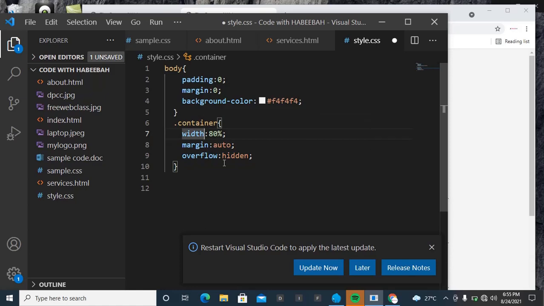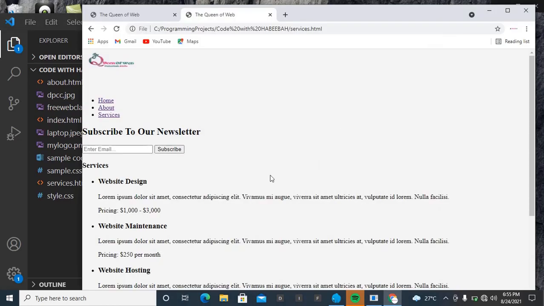So what do I mean by this overflow? Overflow is the property we normally use to declare. Let's say we've been declaring dividers now, and I've explained divider under div and span. It's in HTML level 2 or something. So our divider is like this. All this one, they fall under header, so they are inside one divider. This one too, subscribe to our newsletter and all of it, they are inside the same header, the same divider rather. So all these ones too, they are inside the same divider.